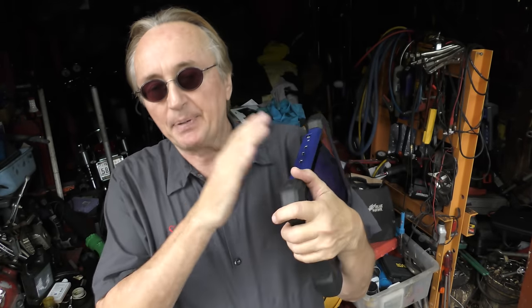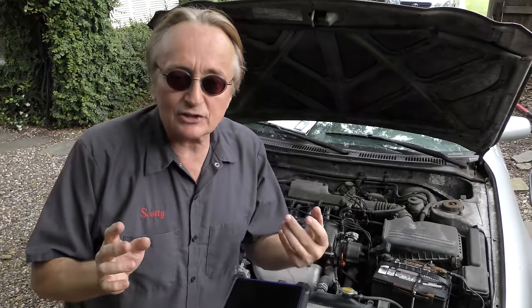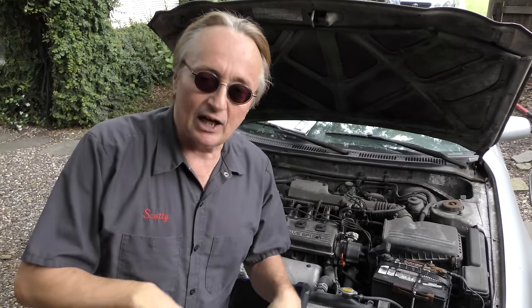Now, you can't do this yourself. So if you find out that your car was one of the cars on this list and it has a battery management system that has to be reset when you replace a battery, you've got to pay a mechanic to do this, because if you don't, you're going to have problems down the line. And you might well ask, Scotty, why are they making cars this insanely crazy? Well, because of course they can, and they love making stuff computer controlled. So that's just the way it is.